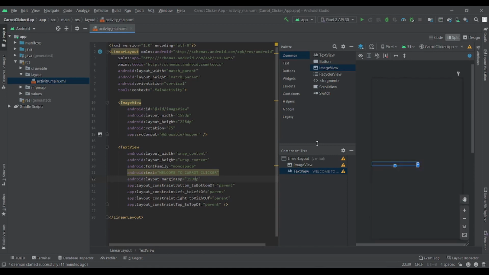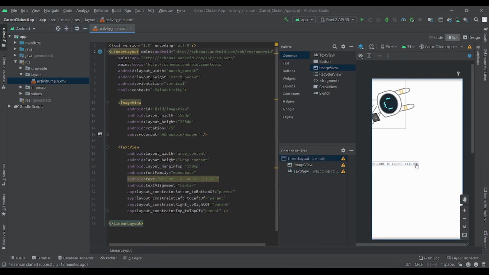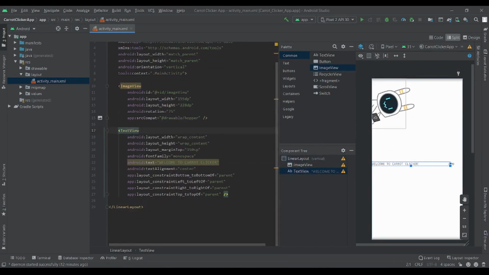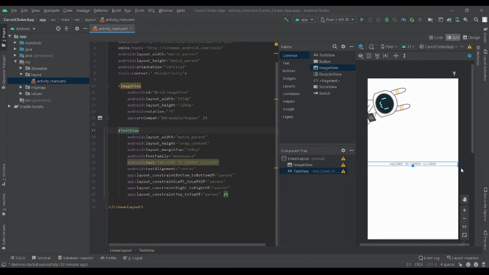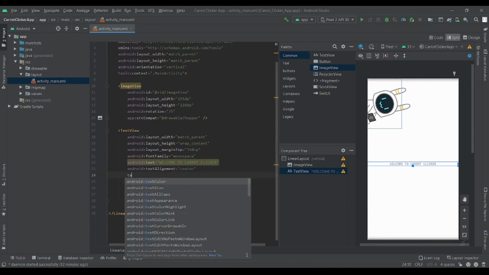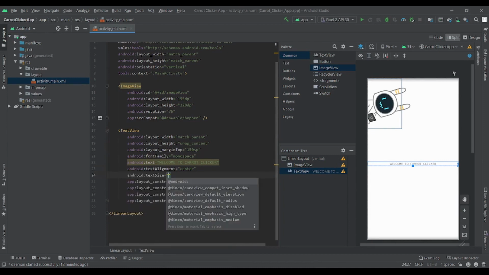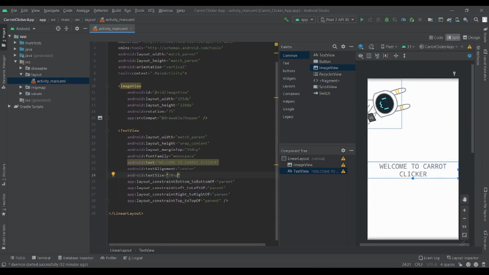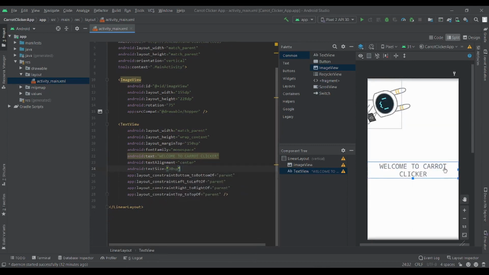DP also works. Now to make this centered, we kind of just want to drag this out over here, and that is centered. I also would like to make this font size a little bit bigger, so all I have to do is type in text size, type in the size I want. Let's go for 30. That's pretty nice. And I think I'm pretty happy with how this turned out.